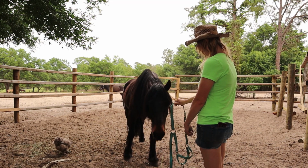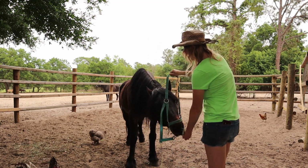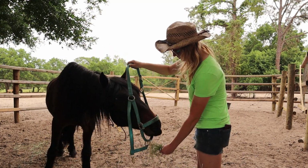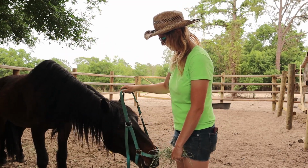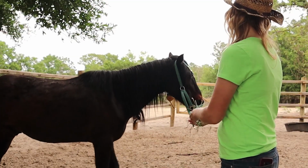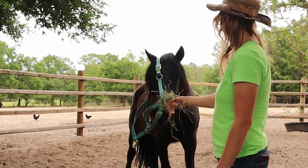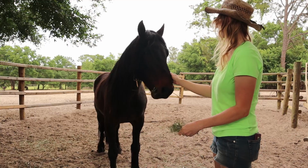The key is to reward his effort with the hay and also remove the halter when his head is low to both positively and negatively reinforce the behavior and make it very easy for him to understand. Again, if you are interested in the little details and would like to learn more about the training methods I use, my Wild Horse Gentling series breaks this process down into very simple and easy steps. I know we're moving fast here, but I'm trying to keep it interesting.